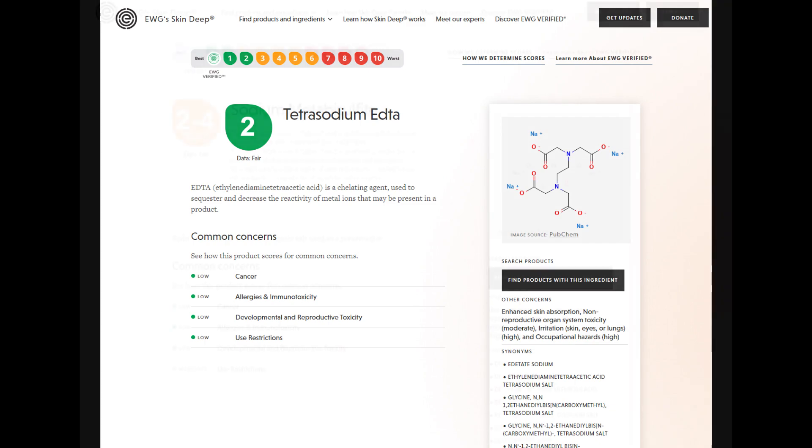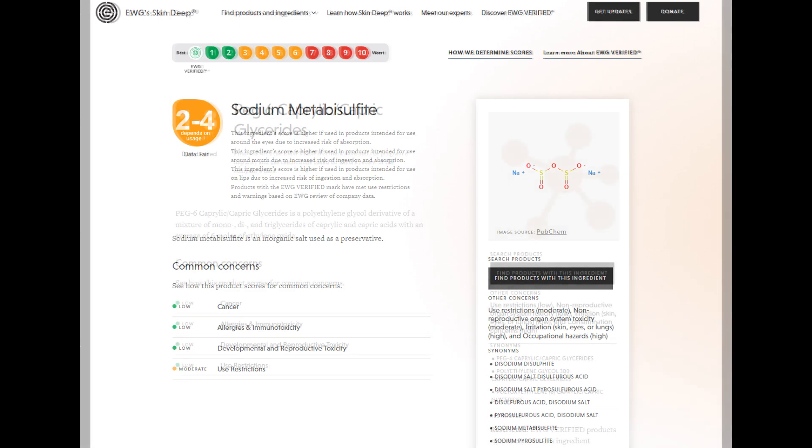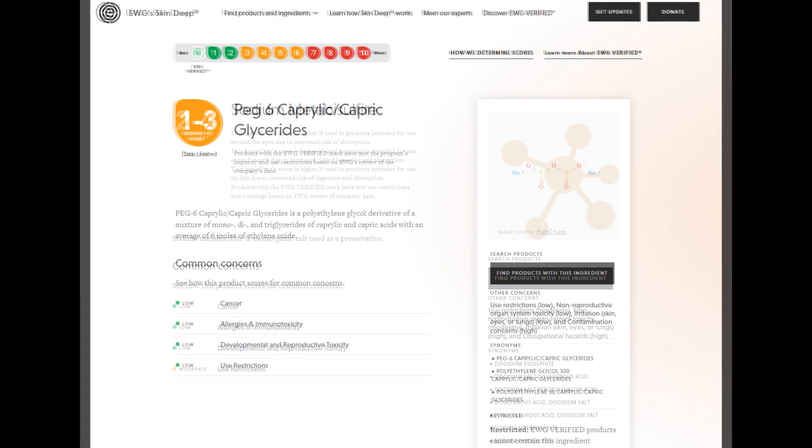Next, sodium metabisulfite, often used as a preservative. It may play a role in the proprietary blend, but its direct impact on sulfur transferase isn't clear — I wasn't able to find anything in mainstream scientific literature. Anyone watching this video who may have any insights is welcome to comment.